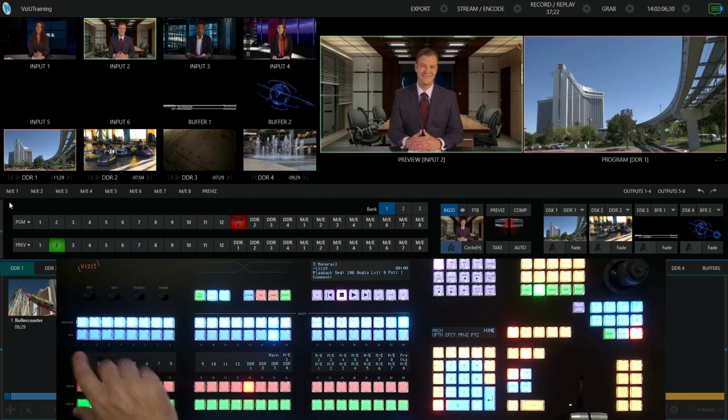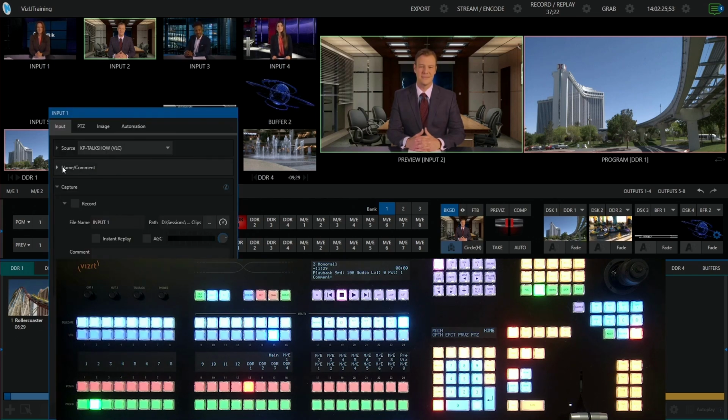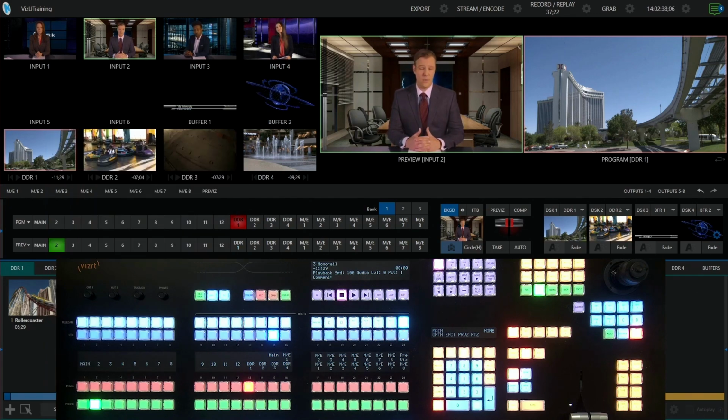Now we can change the names in these readouts by going into the TriCaster and modifying it. To modify the names, you just go to the button in question. Let's say I want to rename the LCD readout for button 1. We'll just right click on button 1 and go to configure. Then in this window, go to the name comment area. And where it says button, this is the label that will show up for that button. So for example, let's say I want to change this to main for the name. I'll close it, and we can see that now button 1 says main on its label.